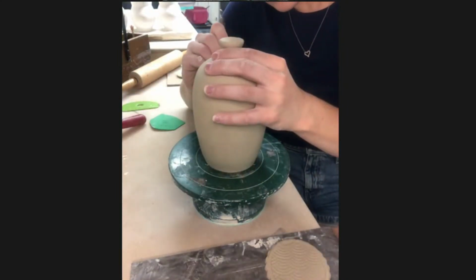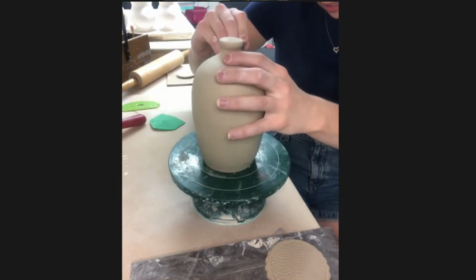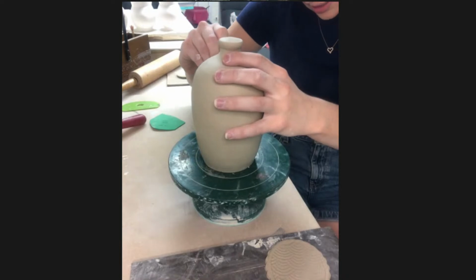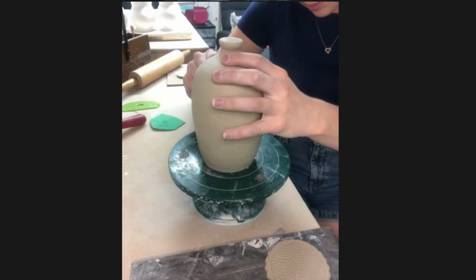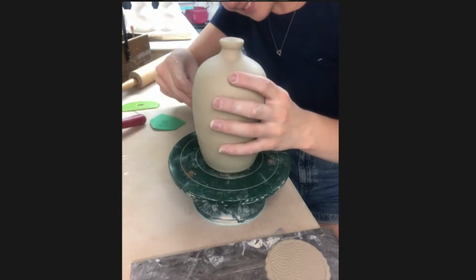So we have a lot of new designs coming out. I believe we have a handful of them. I know the lemons are in the mix. Those are going to be probably my favorite for the summer. Oh, they're definitely on my list.